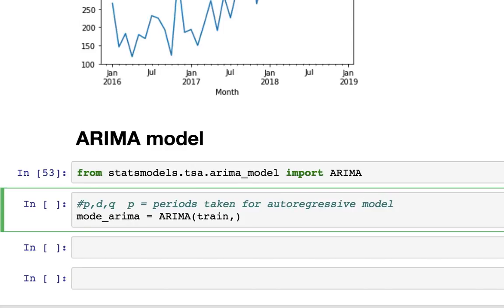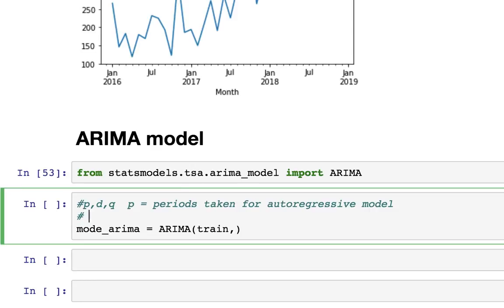So it is like, if I want to predict my June sales in 2017, am I taking May and predicting June, or am I taking April, May, and predicting? If I'm taking only May, then you're taking 1 period. If I'm taking April, May, then I'm taking 2 periods. If I'm taking the entire 5 months behind June, I'm taking 5 periods. This P indicates the number of time units you're taking previously for regression, to find out the current regression value. This has been clearly explained in the previous tutorials. You can refer to that.